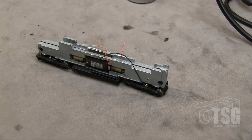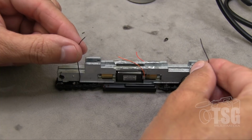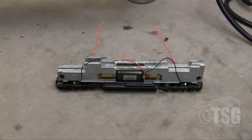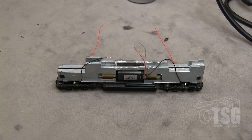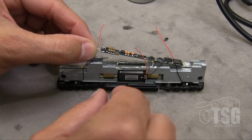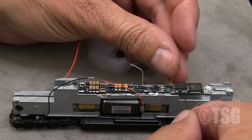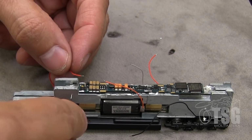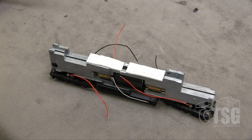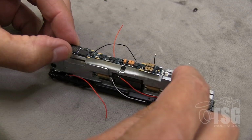So here's what we have: track power, fireman side, track power, engineer side, and then you have your motor leads, positive and negative, here, and I'm going to put some double-sided foam tape down. Then the decoder is going to go on kind of like this, on top of that tape. Then I'm going to solder black to a power contact, red to a power contact, probably these back here. And then I'm going to do the same up here on these that I've already tinned. I'm just going to connect my track power to those. So it's really a simple process. All right, got my double-sided tape down. I'm going to put the decoder here like so.